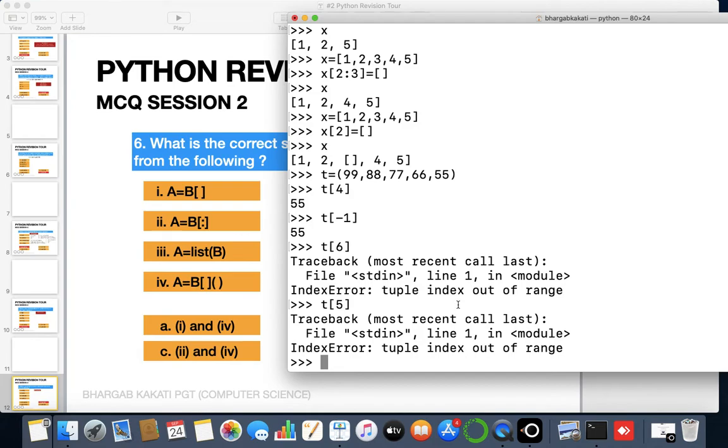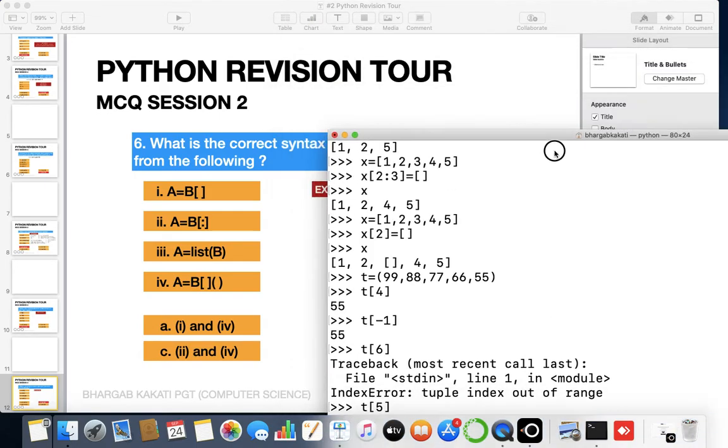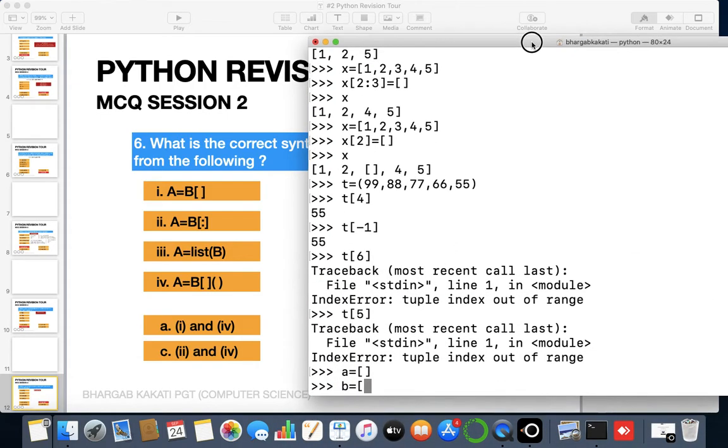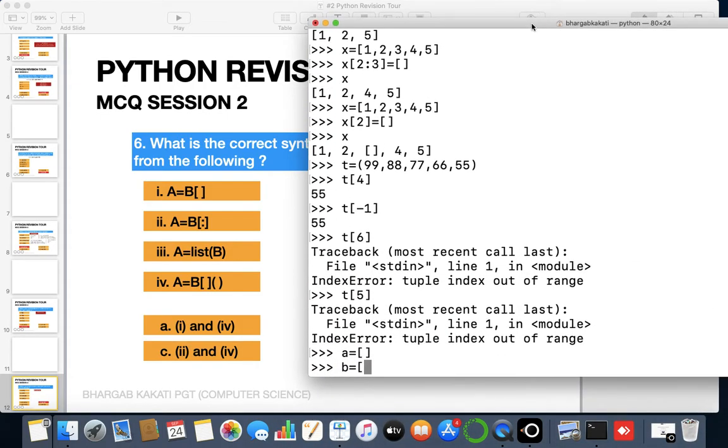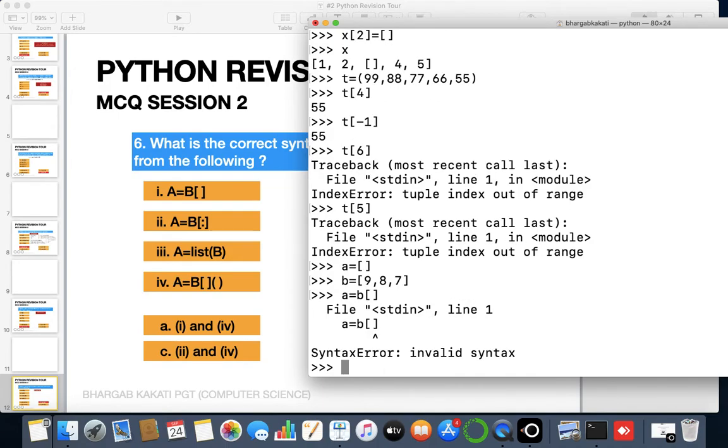So let's say A equals to an empty list, and B equals to, for the correct syntax to copy a list B into list A, I have to copy the data of list B into list A. Let's say I have 9, 8 and 7. These are the elements of list B. So if I write A equals to B, I am getting a syntax error. That means option 1 is not possible. Let's try option 2, which is A equals to B.